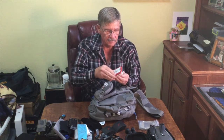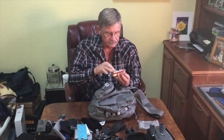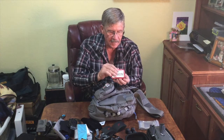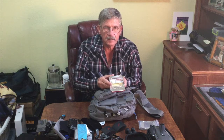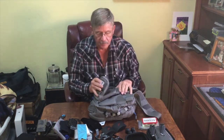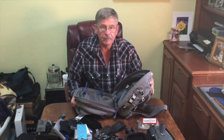In my little tin here, I keep things like duct tape, Band-Aids, Tylenol, antibacterial wipes, and usually have a little tube of super glue in there, but I used it the other day at work. So that's pretty much what I have in my everyday carry.